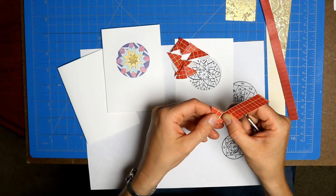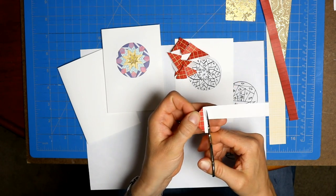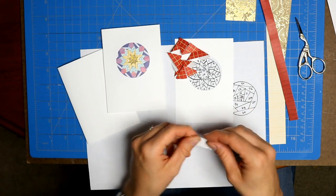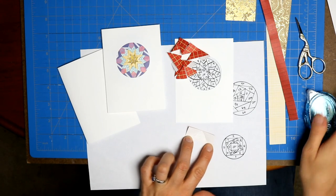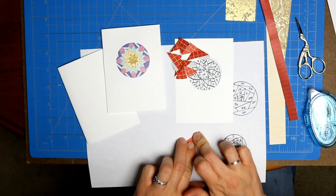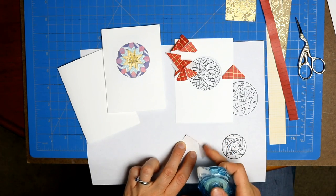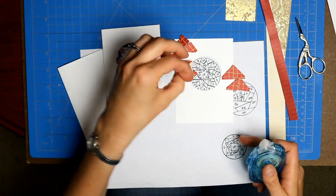This design also works really, really well as like a Christmas ornament if you wanted to just cut a larger circle around it and then just sort of frame it. Okay, because I am a big believer in trying to keep it as skinny as possible for the mail, I'm gonna go ahead and put a little bit of tape there in the middle of that triangle fold area, and then just tape down those two tails, just so they'll stay put. It won't spring open afterward. Yes, it's a little bit more work, but it's gonna lay a lot flatter.